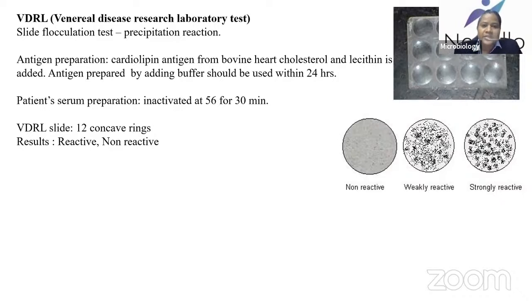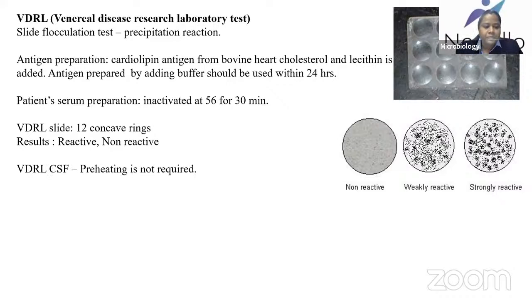So the VDRL is very important, and you also have to do the titer of the patients who come positive, because titer is very, very important before you start the treatment. It is usually a marker, because when you effectively treat the patient, by time, the titer has to fall down 4 times. So VDRL is also one of the prognostic markers of treatment. That is why VDRL is one of the most important tests that is usually discussed in the exams.